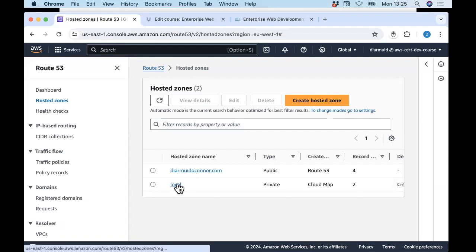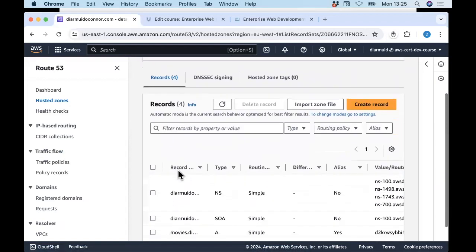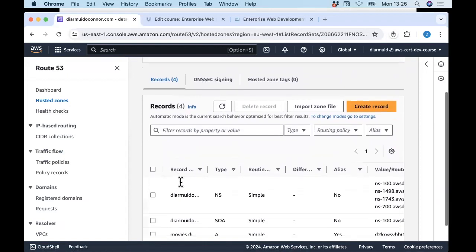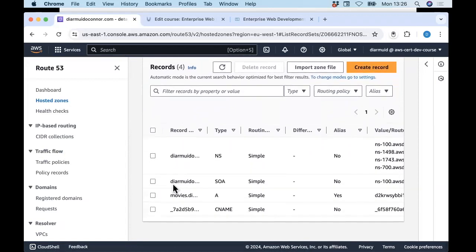Local is always available to you. And when you create your hosted zone, initially it will just have 2 records on it, these 2 here.